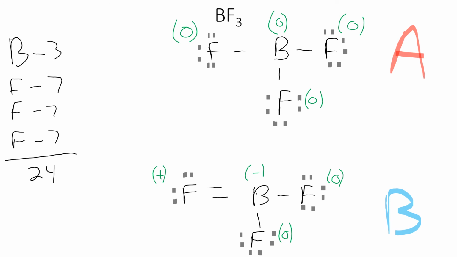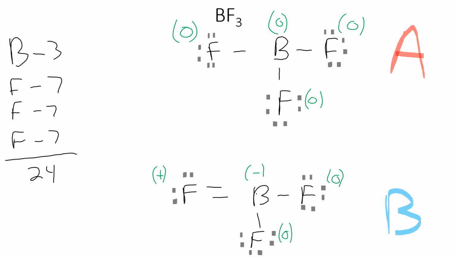We still haven't really broken the tie here, though, right? Why? Because, well, what does choice A have going for it? No formal charge. That's great. And we know it's possible for boron not to have an octet. What does choice B have going for it? Well, what's not good is that it has formal charge, but we know it has the octet, and we know we want to give things the octet usually whenever we can. Choice B gives us an option. So we're still kind of at a tiebreaker scenario, even with formal charge.